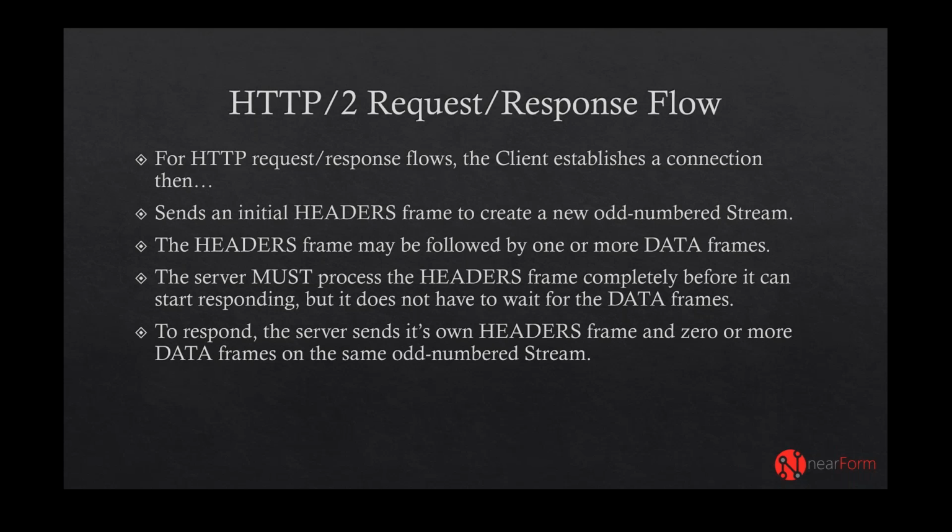Once that connection is bootstrapped, a client will initiate a request by opening a new stream. Opening a new stream is done by sending an initial headers frame with your request headers. Those are transmitted to the server. It could be followed by any number of data frames and optionally by some trailer header frames. The server will receive those, and using the exact same stream ID, will send a response by sending its own headers frame with the response headers followed by any number of data frames. It's rather straightforward, very familiar to anyone who's familiar with HTTP1 in general.